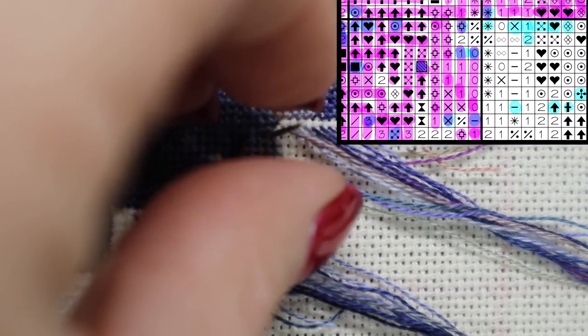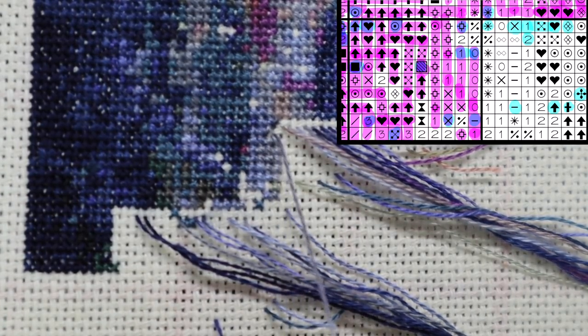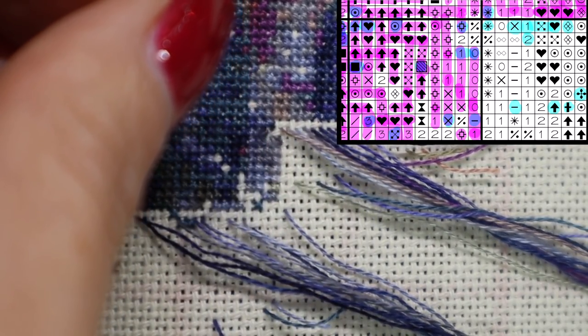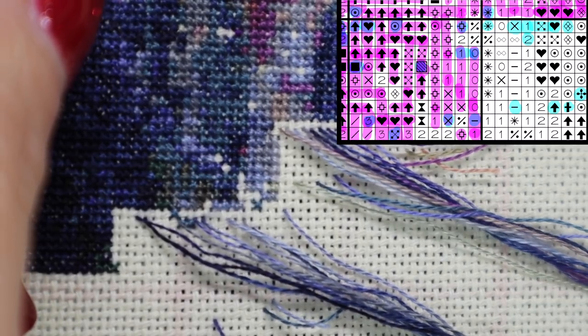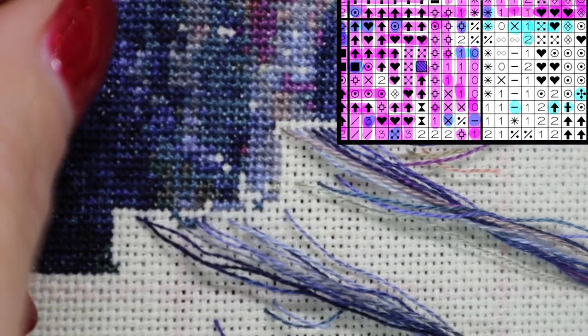And then I come up in my bottom right hole, and again, no major tug, just enough that I can feel the tension. And then I go back down to complete the stitch. Now I tug, and you can see that's bouncing up and down, and that's not going anywhere. And that's how I anchor my thread. So that's how I do my start from the front.